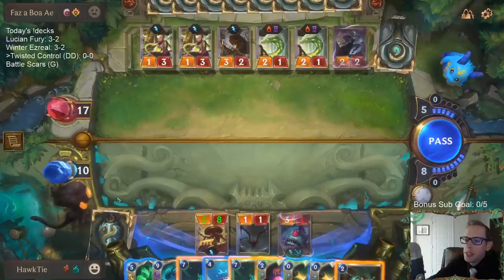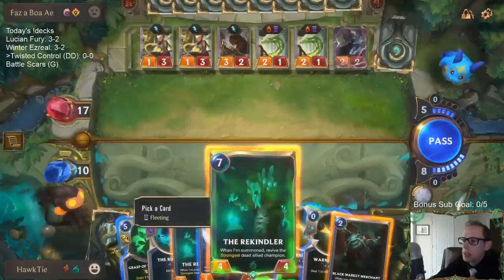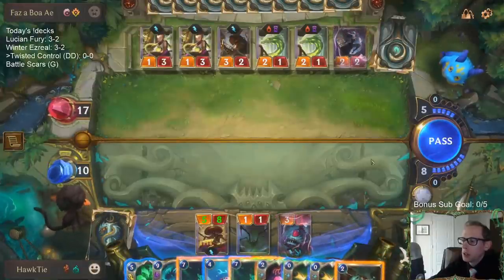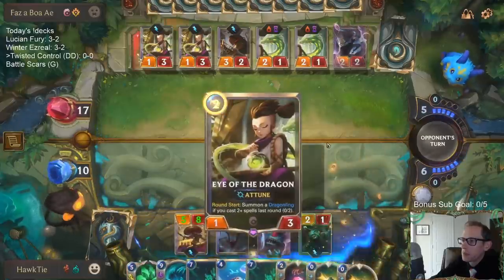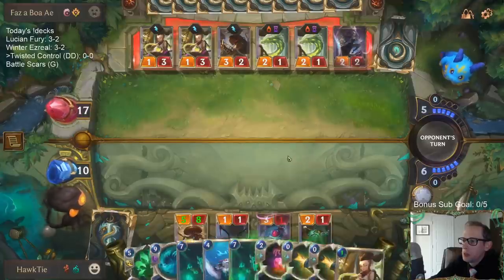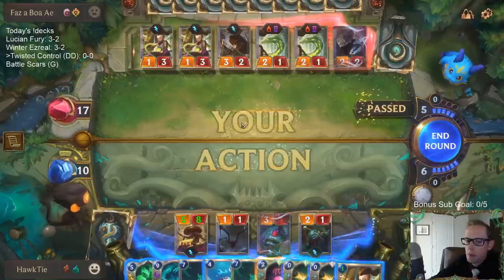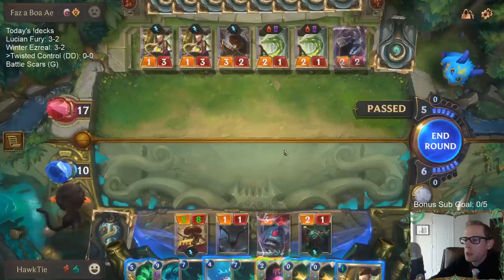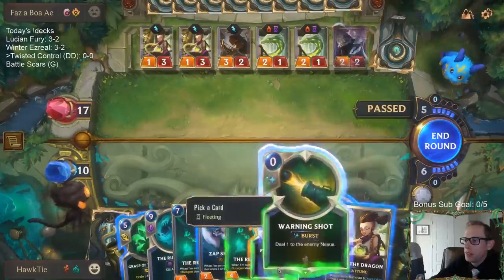Alright, now Twisted Fate is a play trigger to get the Destiny card, so I can't just play Rekindler and get red card, for example, or gold card or anything like that. Alright, so we're gonna go merchant with goods, and this Rekindler will be gone. Yeah, you have salvage is burst speed draw. I wonder if salvage is better for that than pick a card.